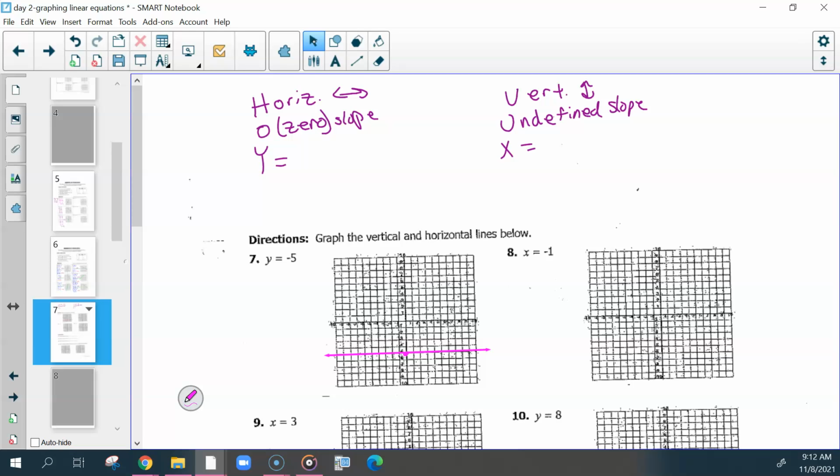And that would be it. This type of line would have a 0 slope, and it would just be a horizontal line. If you flip that and made it a vertical line at -5, that would include other numbers. So your y wouldn't just be at -5, and that would actually be an x equation, not a y.